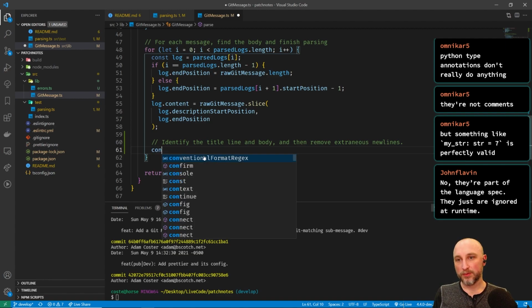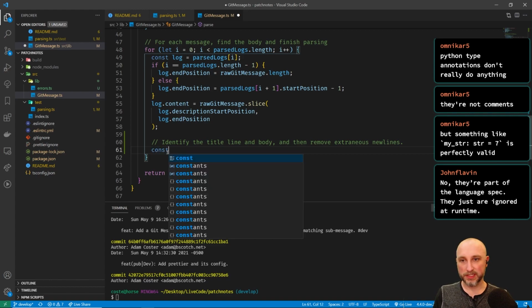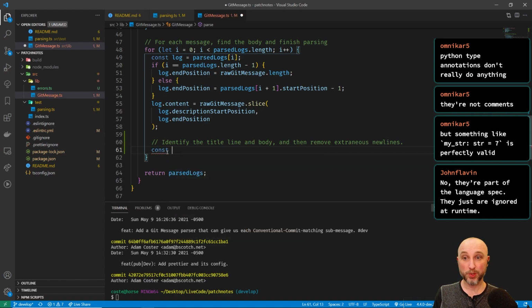Let's make a regex here. We don't need to make it in the loop because technically that's more costly, but also who cares? Now we're keeping it in scope, so we don't think we should be using it outside of the scope. There's no real performance cost here. We have infinite compute power at our fingertips.